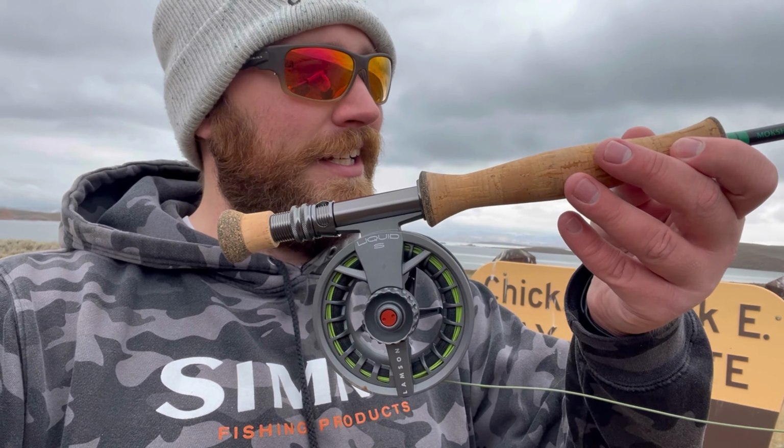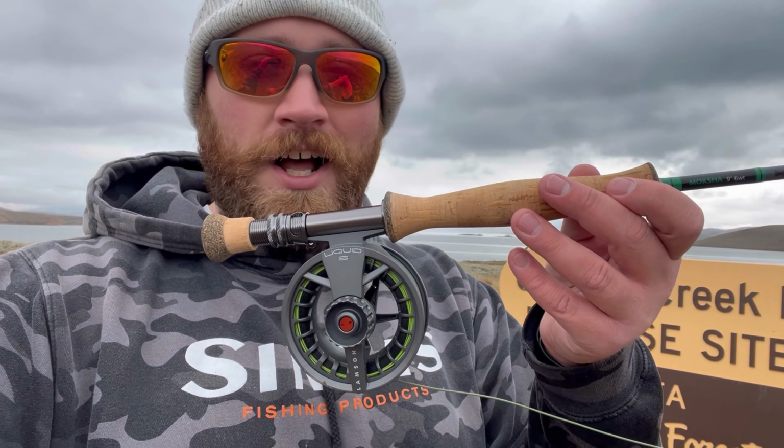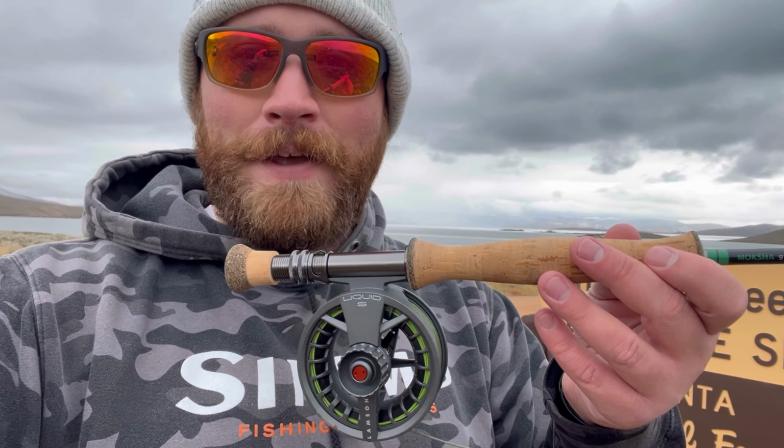And so I jump in the water, and sure enough, we start hooking into some fish on the Nirvana Moksha rod. So all fish today were caught on the 6-weight, nothing on the 5-weight version of the same rod. Though I did have takes, I just didn't have the rod in my hand. I saw the indicator go down. At the end of the day, indicator fishing isn't nearly as fun as streamers and basically anything that's not under an indicator. But I really can't complain.